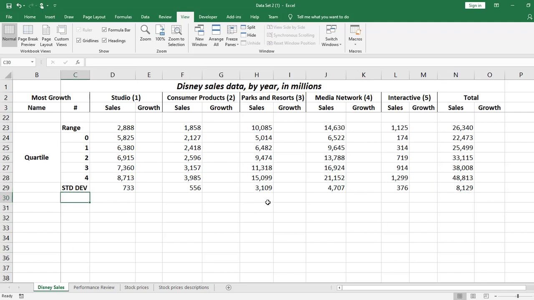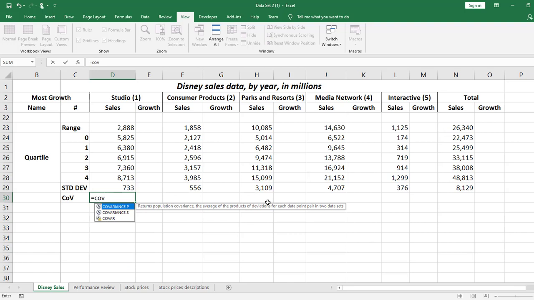I want to put in coefficient of variation. That's kind of a long word, right? There's 3 words in it, actually. So I'm just going to put in COV, and we'll bold it too. Now, here's the thing. Excel does not, at least to my knowledge, have coefficient of variation built into it. Covariance, that's not what I want. Okay, well, whatever. So it doesn't have it. But luckily, the equation is super simple.